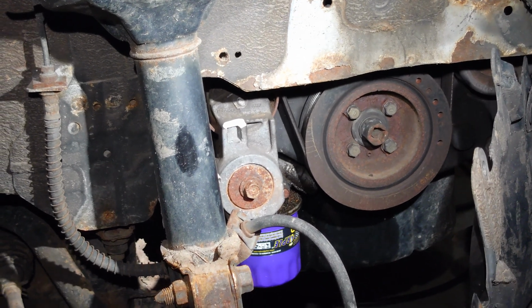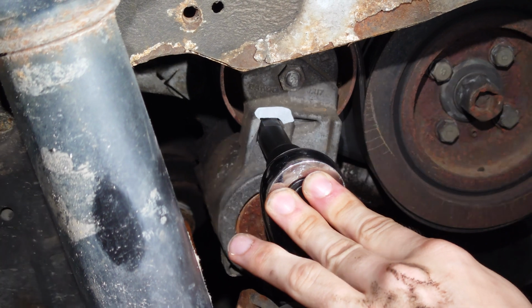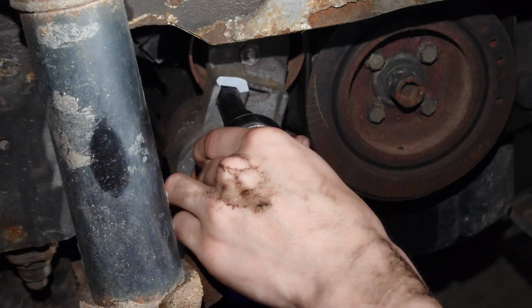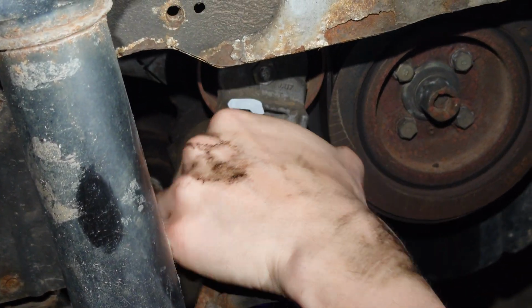No, it did not. Now, we do want to make note that this spot is particularly brittle, apparently. So you really got to make sure that socket's in there pretty good. We're going to demonstrate for you really quick using a 1/2-inch drive socket wrench, and we're not going to go all the way. We did get the belt off.